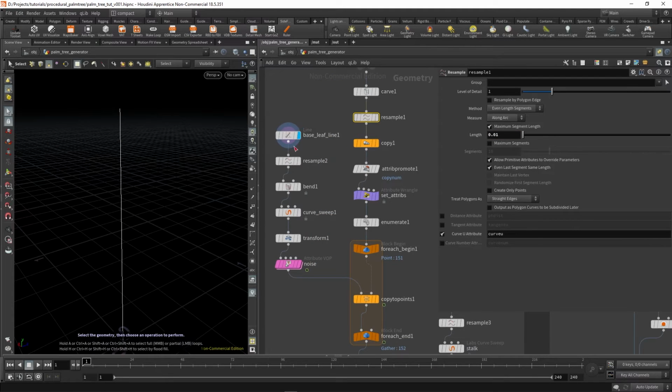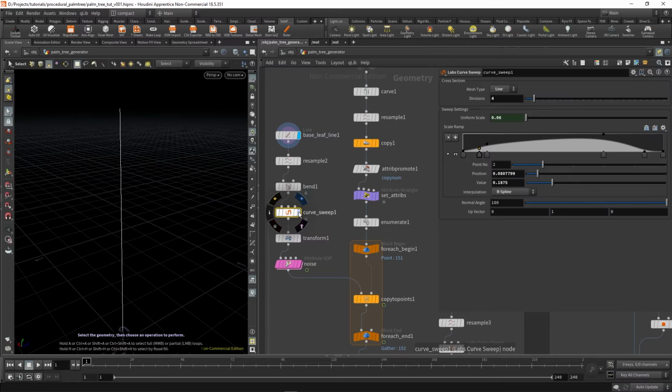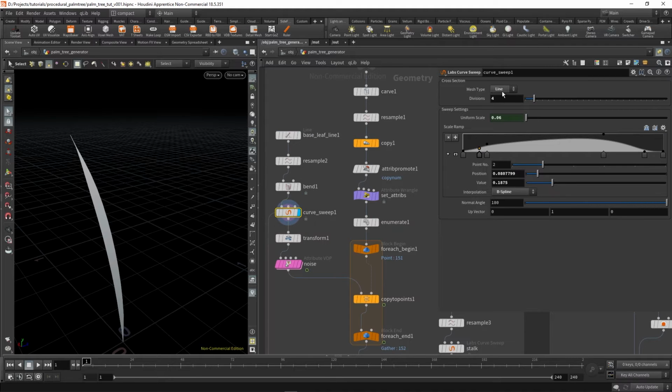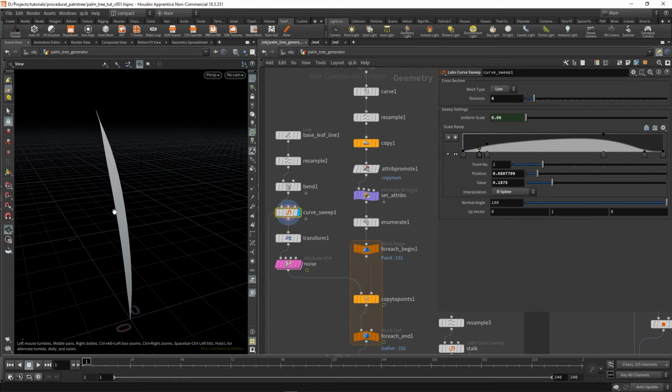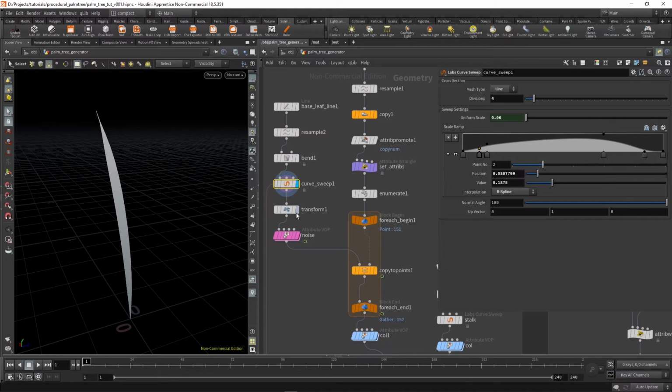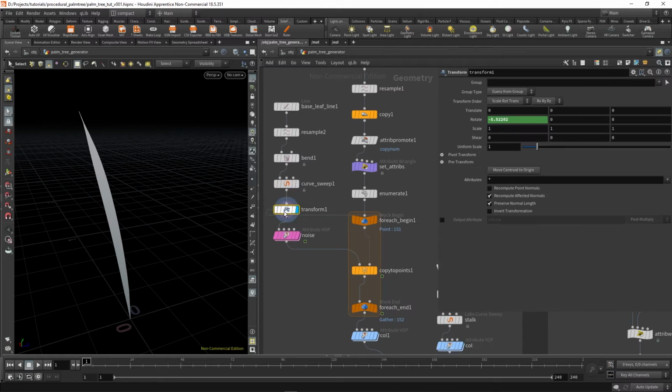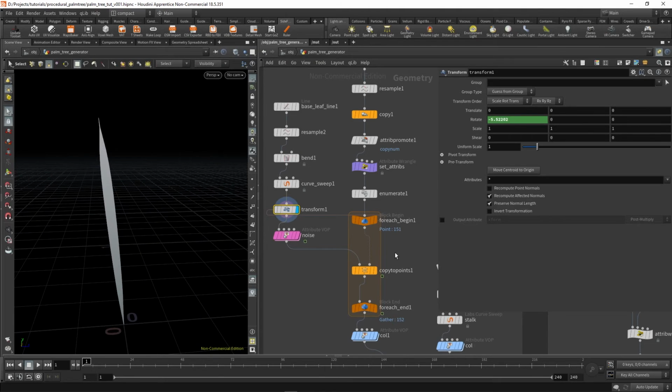Next, I've used another line to again use a sweep curve set to line instead this time. So we just get a 2D plane shape. And here I've just roughly done the shape of a leaf. And then, like I said before, we then run it through a transform, which based on these attributes that I set here, it then varies the amount of rotation I add in the X.